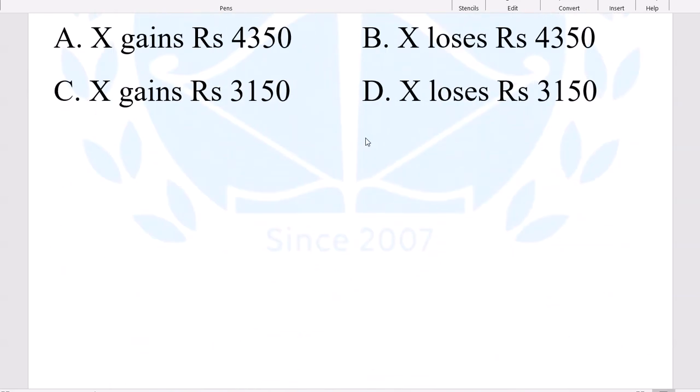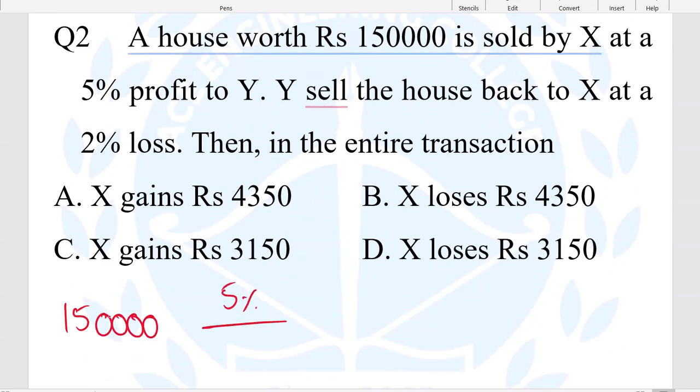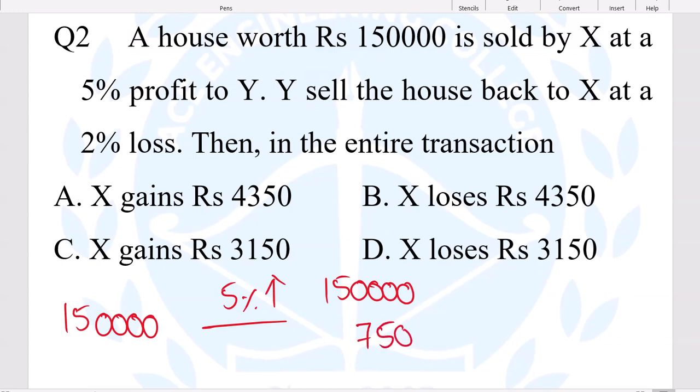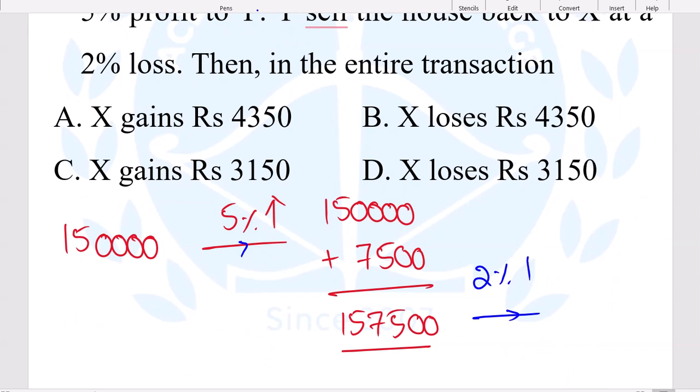Now, if you see that 1,50,000, 5% profit, what is 10% of this? 10% is 15,000, 5% is 7,500. That's what, from long back, for 10% we remove one zero, and she did the calculation correct and she mentioned 1,57,500. Good. Then now this amount, 2% loss and giving it back to x. This is x amount, this is y amount. Again this is given back to x only.